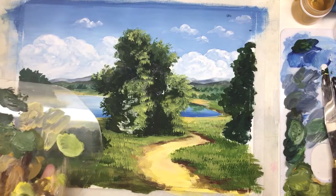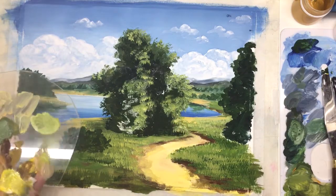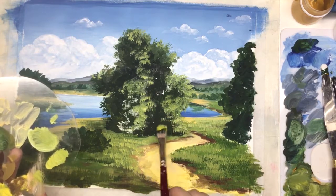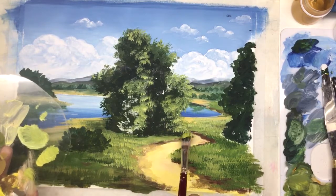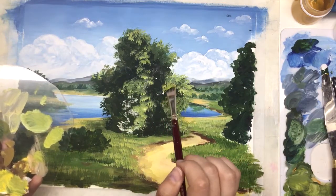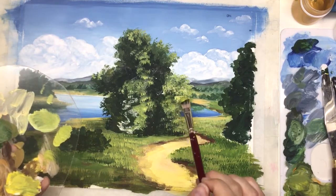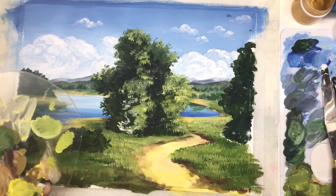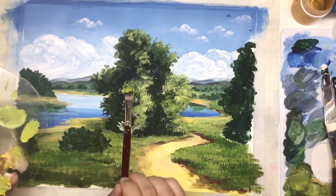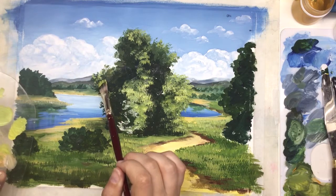This bush in general has a round shape. You can Google how light goes on round-shaped objects, on a sphere, for example. It's a light spot from the light side, then a middle shade, and then a shadow and a reflex. Here in general we have the same, even if it's a bush, but look, in general it's round-shaped. Light, middle color, shadow, and in some areas we can put a bit of light as reflexes.